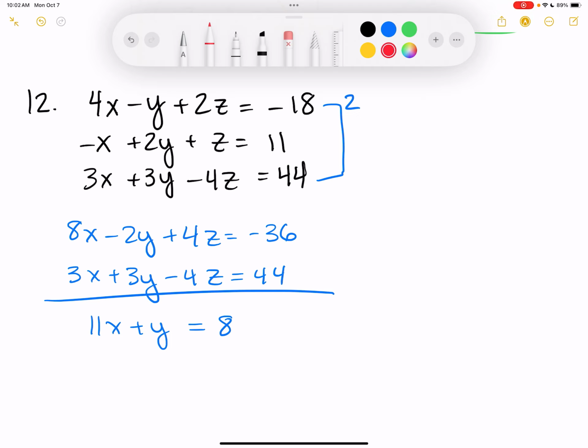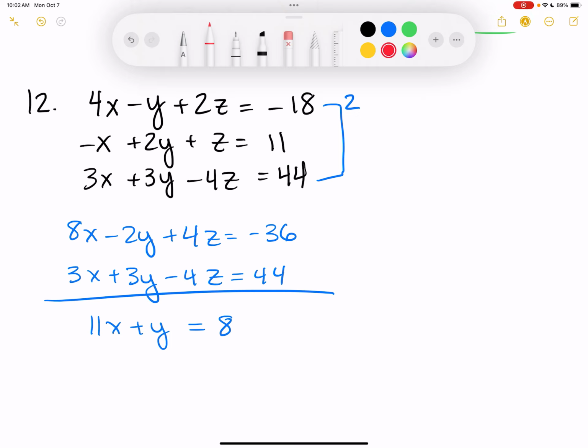I've already done 1 and 3. Top and bottom one. If we already did top and bottom, then we can just use the same equation that we multiplied by 2. We have to solve for, we have to get z by itself. That's the thing, you have to do it for the same variable. So we chose z, so we have to do 2 different equations. So we can't do first and third. So we either have to do first and second or second and third. Second and third, multiply the second by 3.